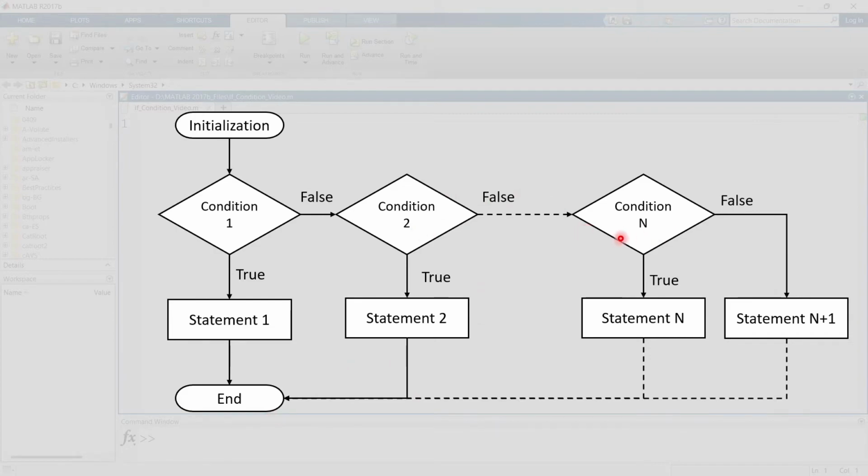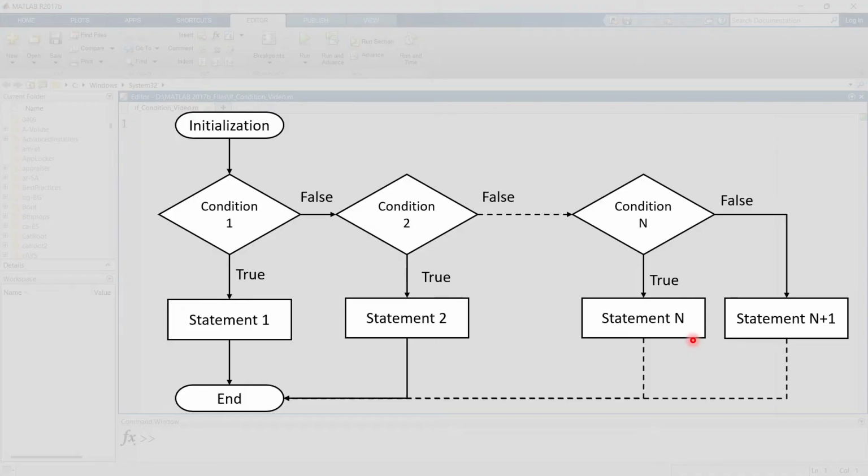So you can go up to n conditions, and in the nth condition if it is true it will go for this statement or function and then it will end, and if it is not true it can directly end, or at that place too you can give any function or statement. So this is the flow chart of the multiple if loop or nested if loop, or you can call it the if else if loop.